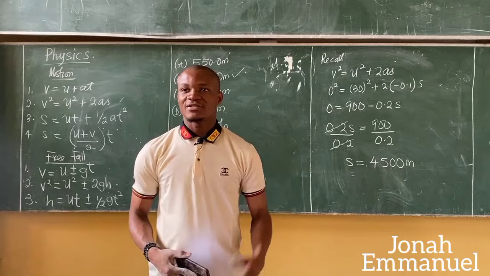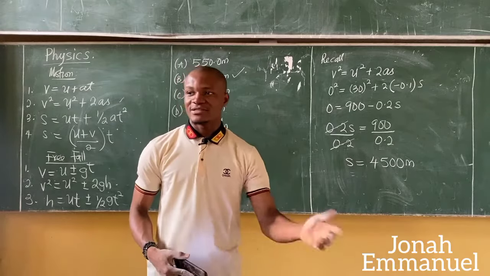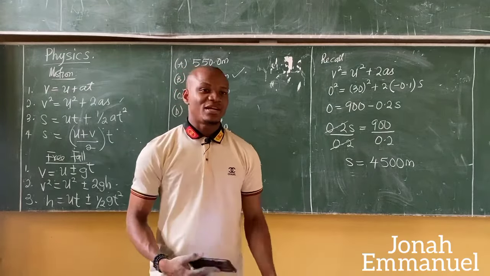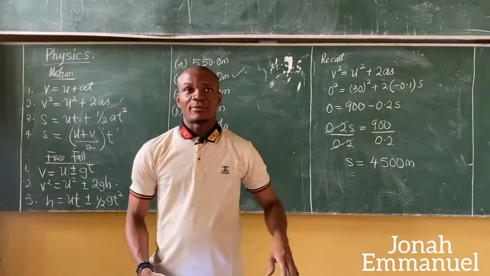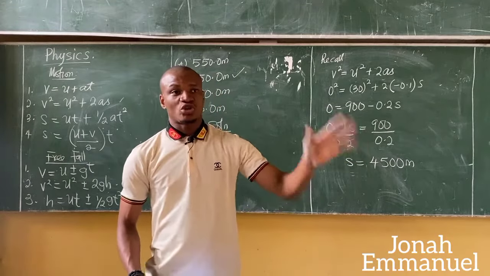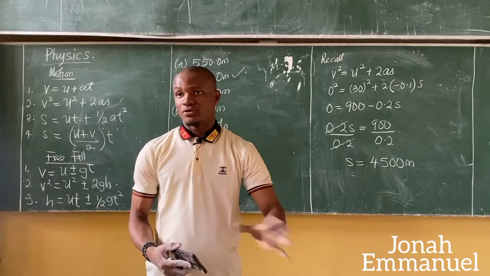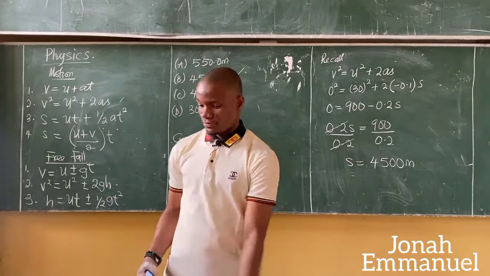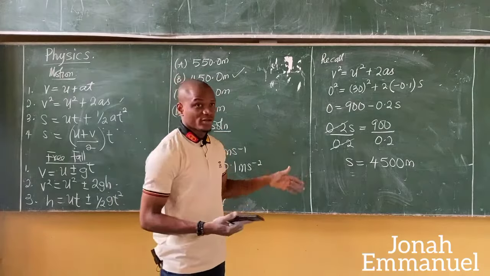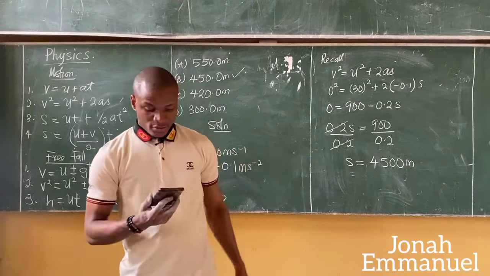So tonight is physics, next day is chemistry, next day is further maths, next day is maths. We did that almost every night. That's one thing that helped us actually. But at some point we stopped using JAMB. You know why? Because for JAMB, especially the past questions, some of the options are wrong, just like what you're seeing here. Actually 4,500, not 450.